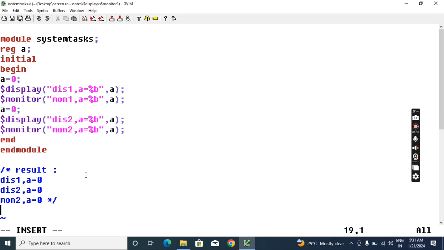Okay. But with this code you cannot completely understand the nature of display and monitor. You have to see the further lectures to get a complete understanding. And the code and output observation is important in these display and monitor lectures.